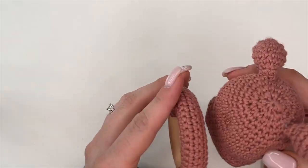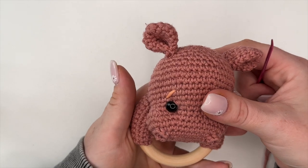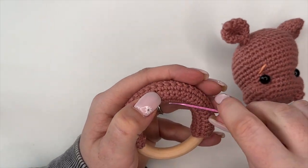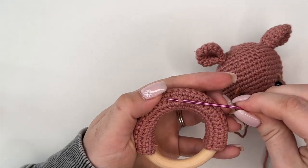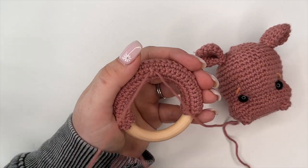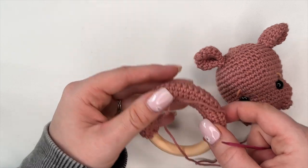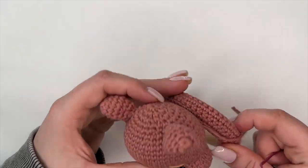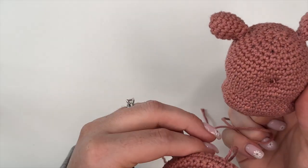So I'm just going to put mine kind of where I think I want it. And then I'm just going to feed my yarn here through. And this strand of yarn is what I'm going to use to sew my head on. So I'm just going to put that there, and I'm just going to start sewing that on.